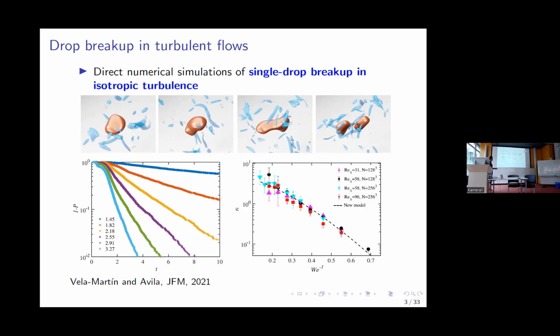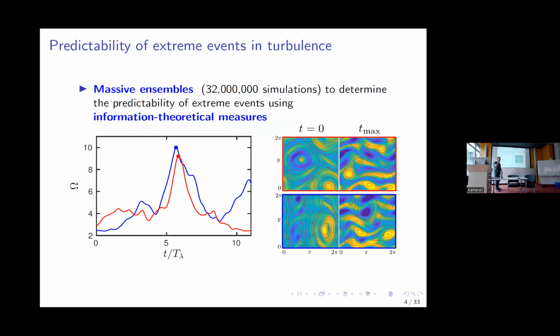And we also have another project which you might be even more interested in than the previous one, which is predictability. In this case of extreme events, this is right now a hot topic because of course, of climate change. We're not calculating the Lyapunov exponents, we're not doing approximate measures of predictability, but actually running a huge number of simulations, up to 32 million of this 2D flow, and trying to determine whether extreme events are predictable or not. And we have found some interesting results. We can find extreme events of dissipation in this Kolmogorov flow, which have actually the same magnitude and look very much the same, but one of them is very predictable, the other is not. And this work is ongoing, and we hope to have it published in some time.